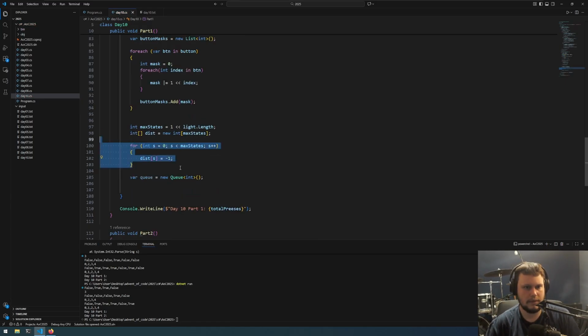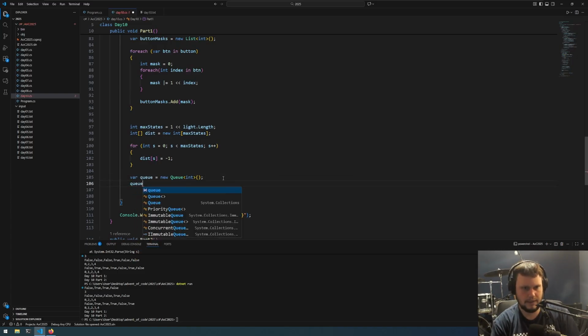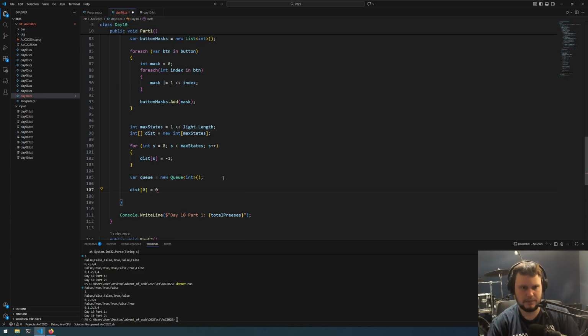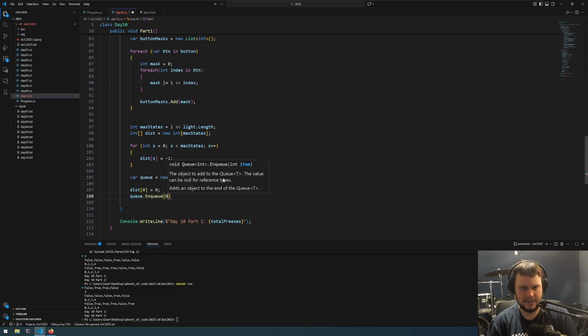So we've done that. Got a queue. We then initialize the first index as being 0, meaning it has been visited, and I guess also taking 0 steps to get there. Then we queue.enqueue, and as we're using integers as our state management for the lights, we start off with int 0, meaning all the lights are off.